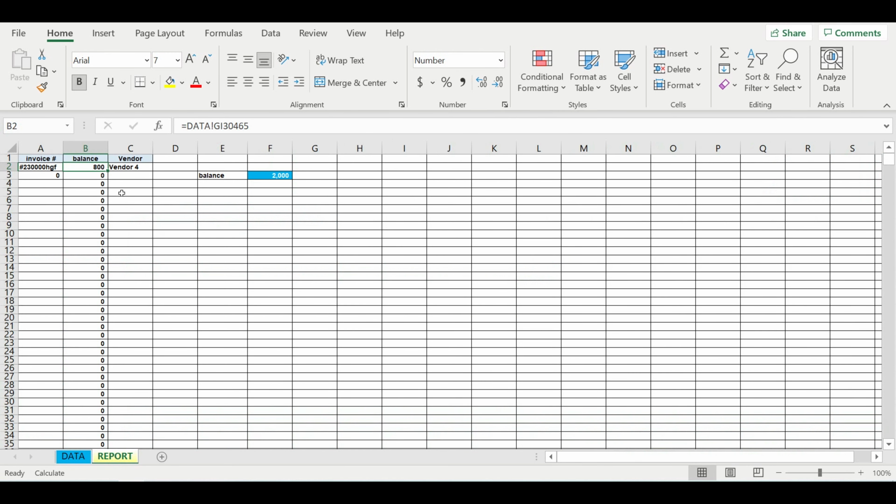Then we go as usual to the report. Here we will see how the amount of debt for this invoice has turned to 0.